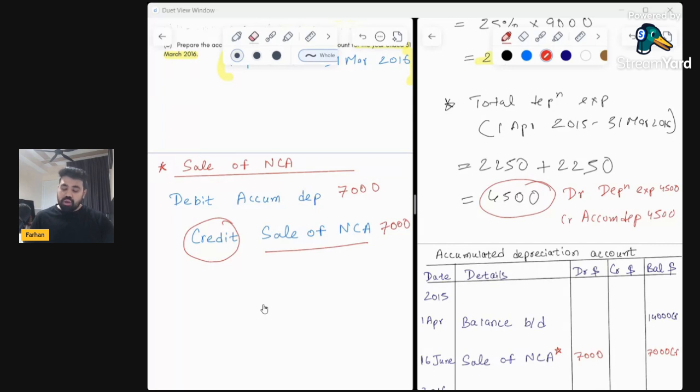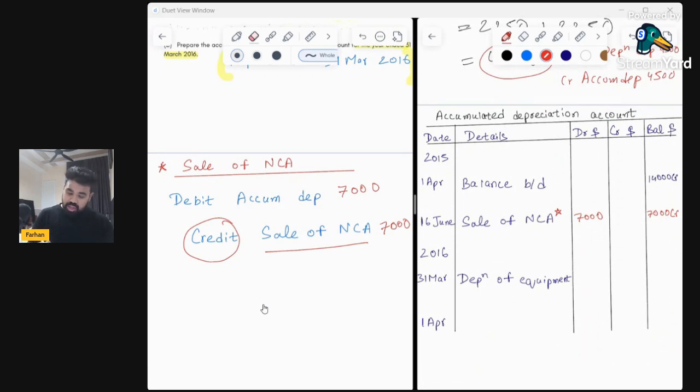And at the same time, we are crediting the accumulated depreciation because accumulated depreciation, when it increases, it's credited because of the fact that it is a contra asset account. And by default, all contra asset accounts, when it increases, should be credited. So as you understand, the accumulated depreciation account must be credited. That is why the accumulated depreciation account has this entry at 31 March 2016, which is 4,500 to be recorded on the credit side simply because it's going up in value due to the additional depreciation expense which we have incurred in the last financial year, okay?